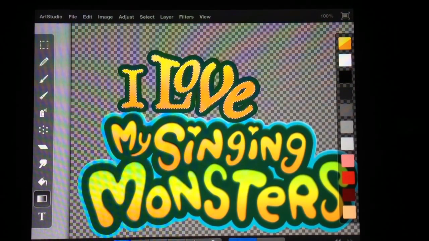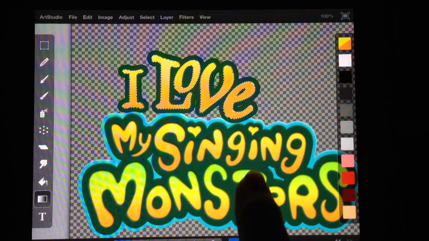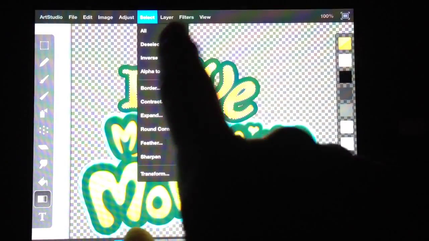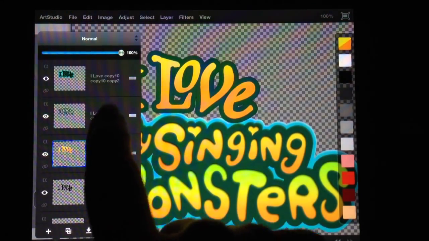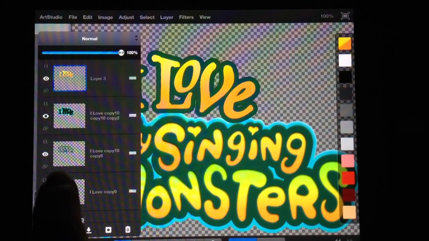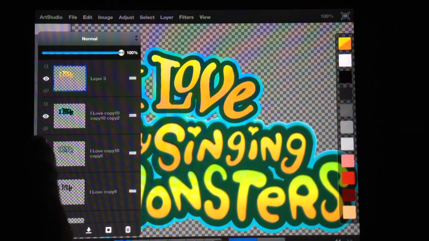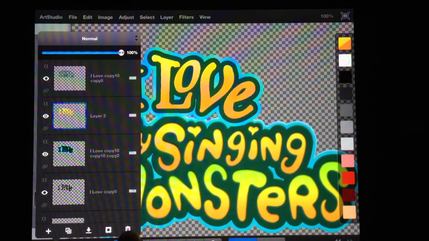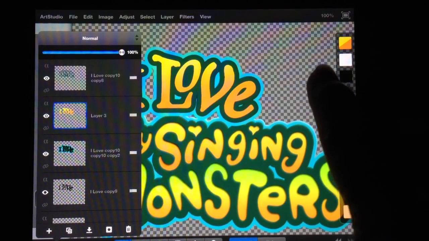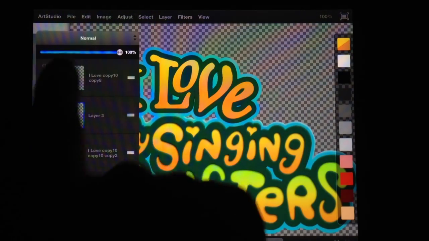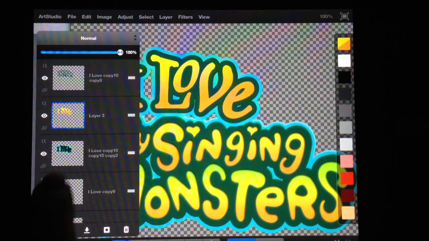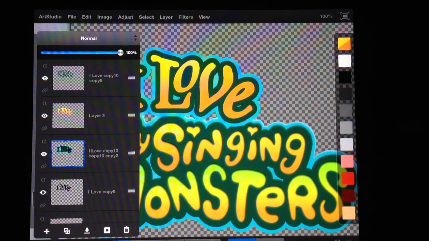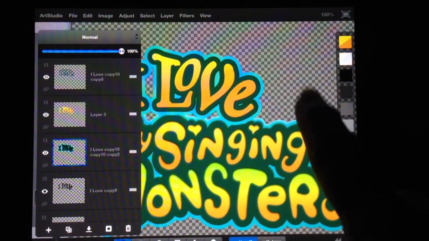Okay, that looks good. So let's go to select, deselect. Okay. So then we're going to move this up here on top of the black, blue, and green. And then we're going to move our green frame on top of that. And so now we've got three layers. We've got our frame of green, we've got our colored layer that we just created, and we've got our background layer. So we want to have all three layers.